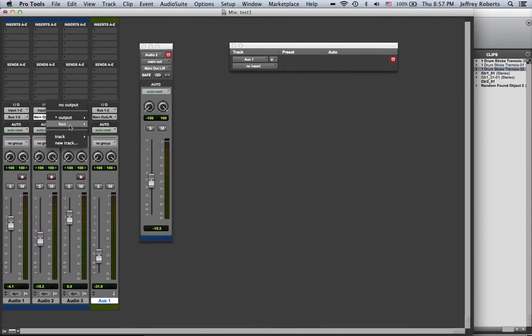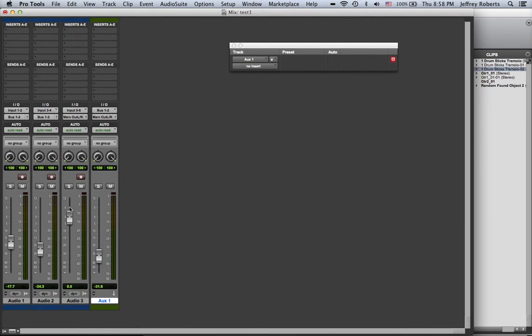So now the outputs of audio track 1 and audio track 2 are no longer coming out through here. So these will not control anything. Well, they do because it's connected up there. But this is really the thing that controls both of those tracks now. So these can stay at the settings that you want, and now this will control the level of the track. So what's happening is both of these are coming into here and then coming out here.